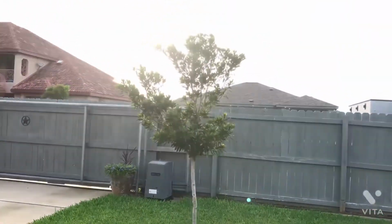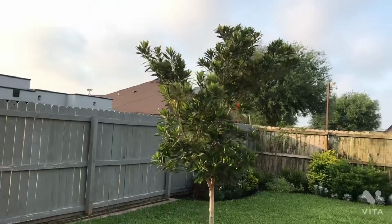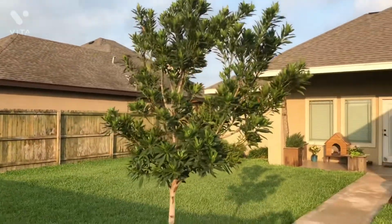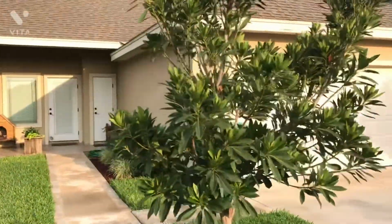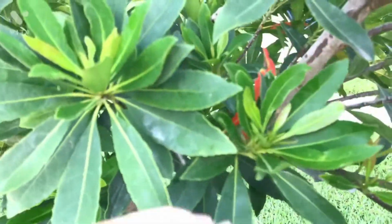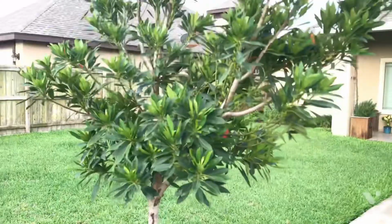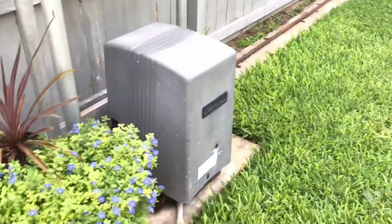And then my Japanese blueberry looks just awesome. I'm really liking the shape of it. It is an evergreen, and it gets these orangey yellowish colors on the leaves every now and then before they fall off. So that looks really cool, and it happens in the fall, in the winter, in the spring. I haven't had this thing that long to explain what happens to it in the summertime, but it has some new growth to it. It looks really good. I'm excited to see what this thing does. See how deep that color is. It's awesome. This is actually the same spot that I had the bald cypress, but after it defoliated, I just realized that I wanted an evergreen in that spot.